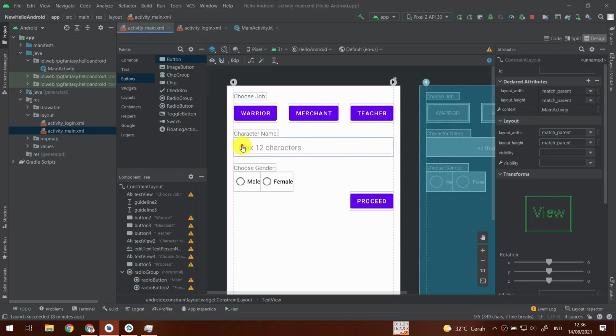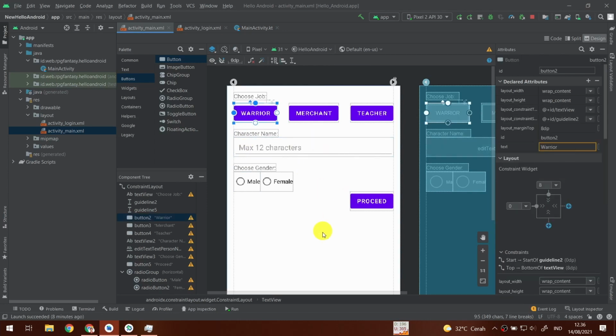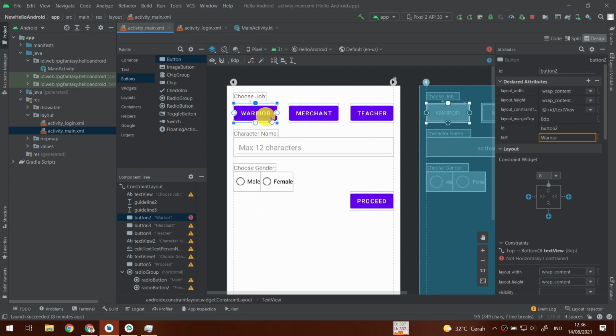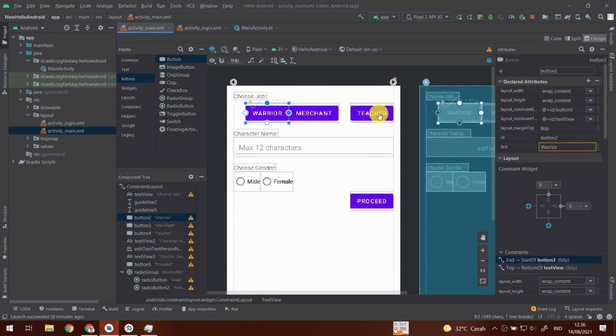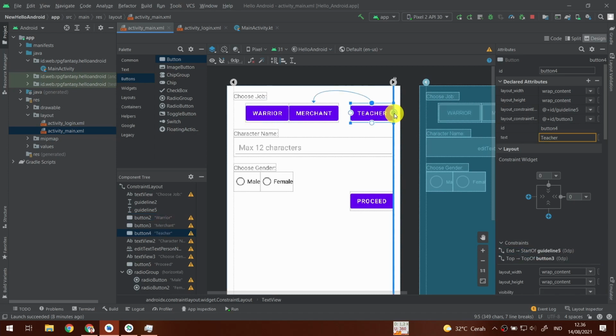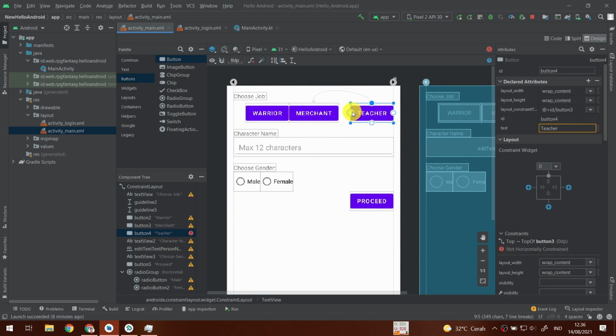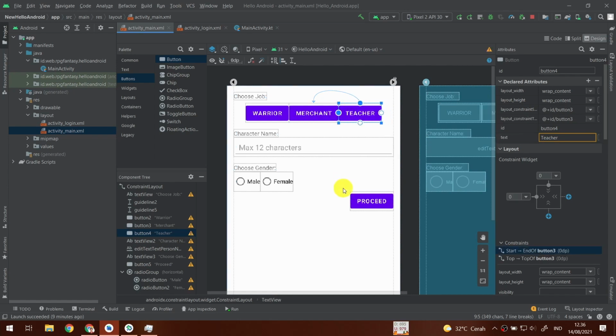Now for these three buttons, it may look like there's not much difference because my screen space is quite limited, but let's do that. Regardless, I will delete this constraint and connect it to the merchant button instead. The same with the teacher. Let's delete the right constraint and connect the left constraint of the teacher button to the merchant button.